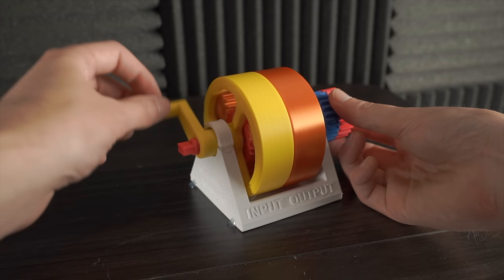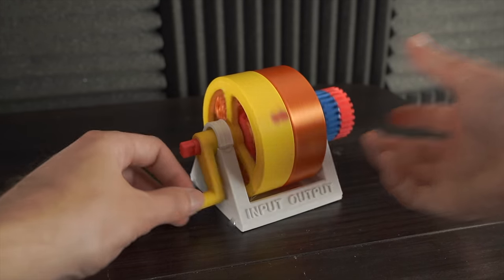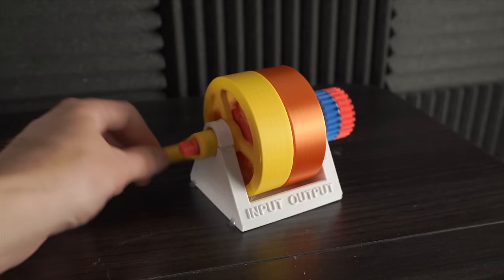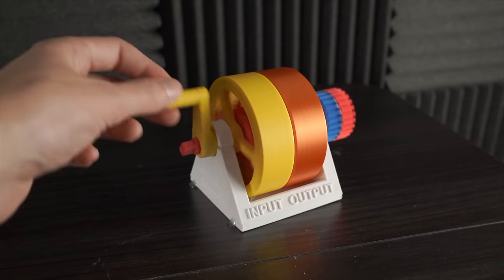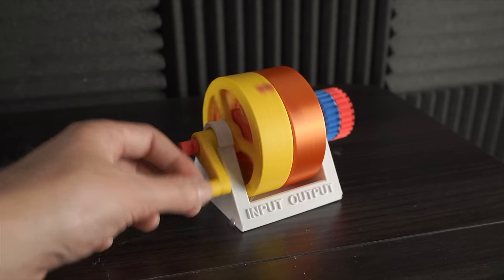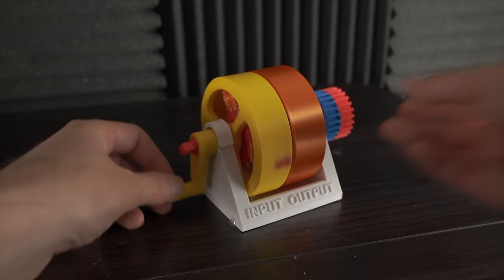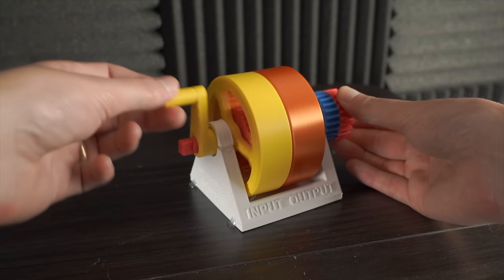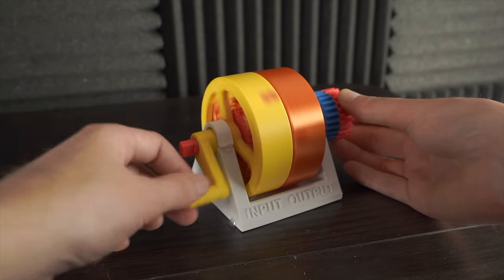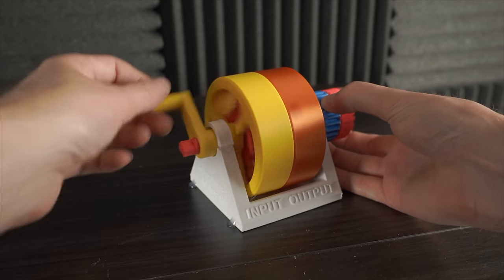We could switch to third gear or direct drive by releasing all of the handles. We've now eased our way into our final speed. Some automatic transmissions have overdrive, where the output spins faster than the input. Let's go back to second gear and then down to first gear. First gear is slower, but it gives us more torque.